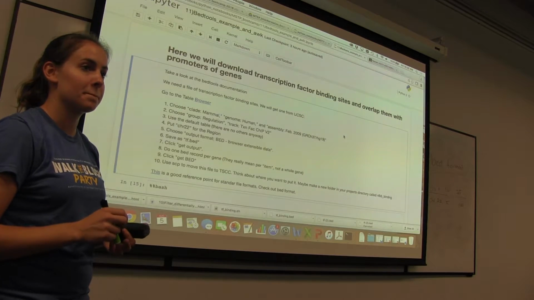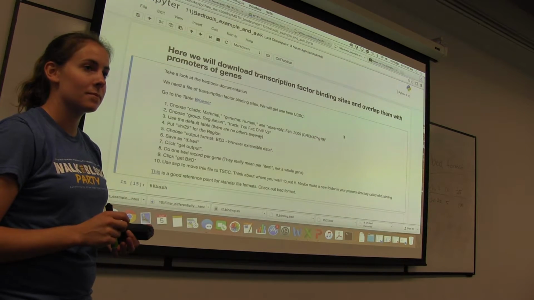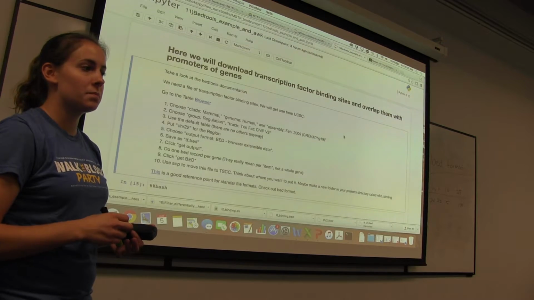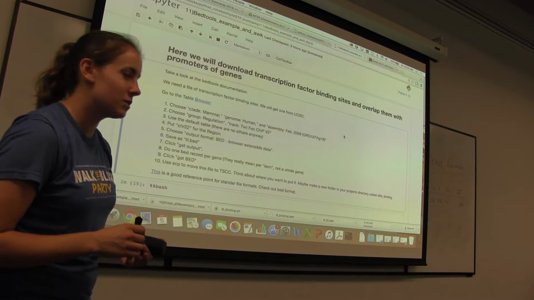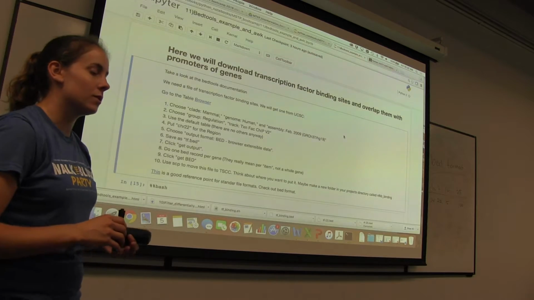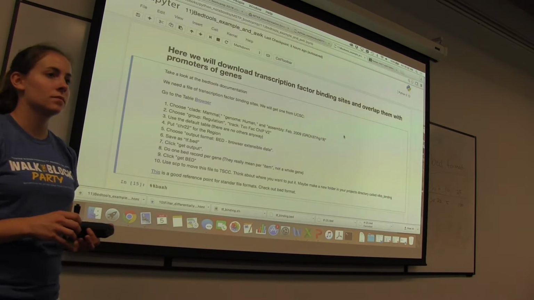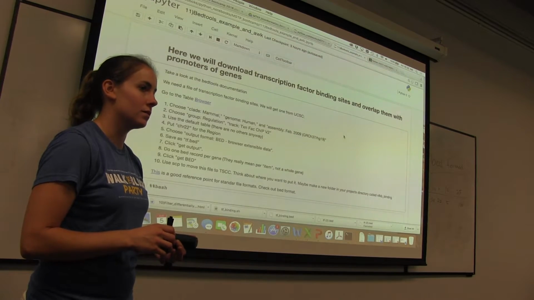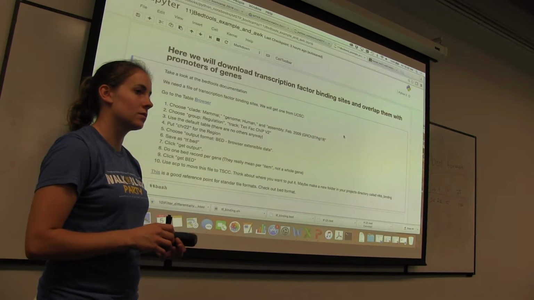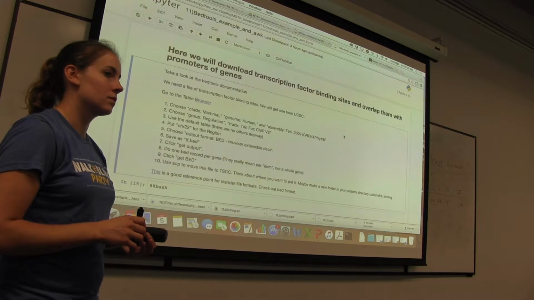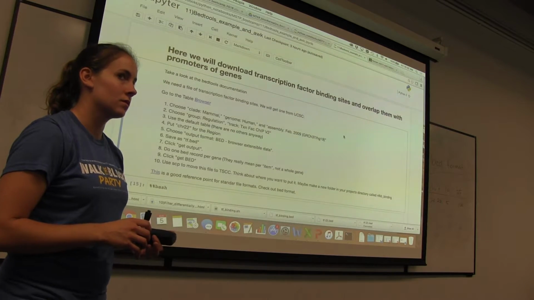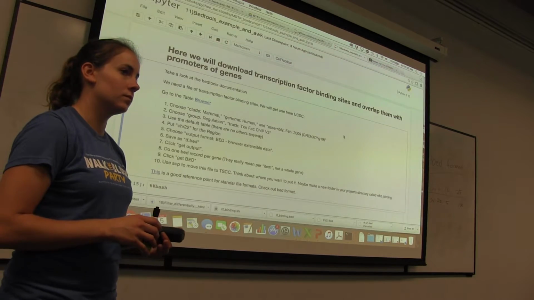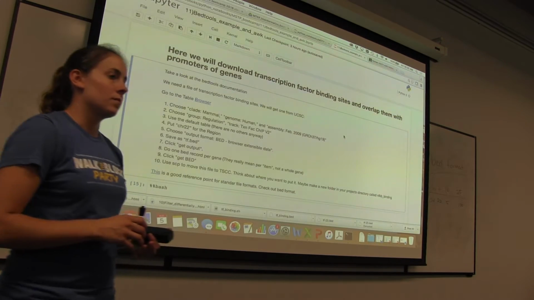Yeah? How do you normalize for it? It appeared to me that some of the peaks where there's binding have more reads than others. So the question is, one, is there a normalizing factor for that? And two, is there a threshold that people have a standard of setting, above which this amount of reads would be considered to be where it potentially binds?